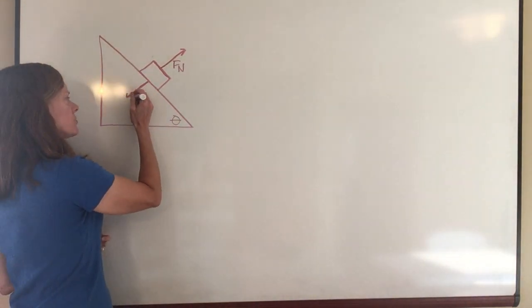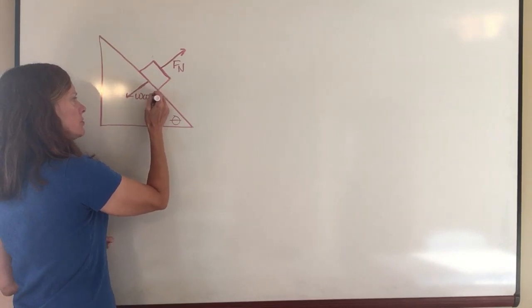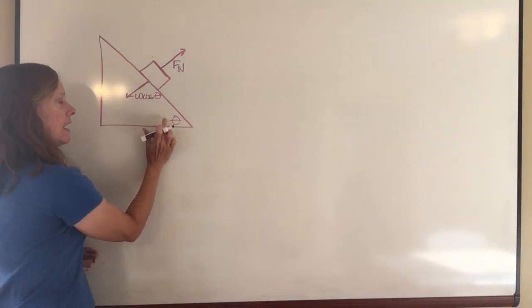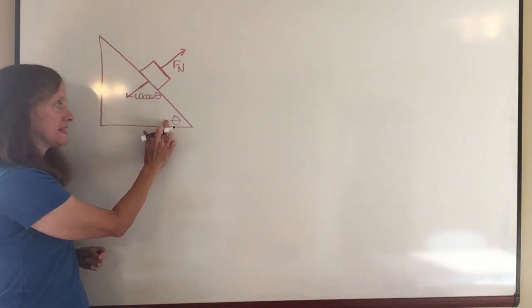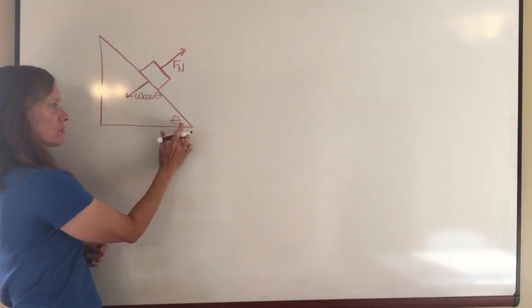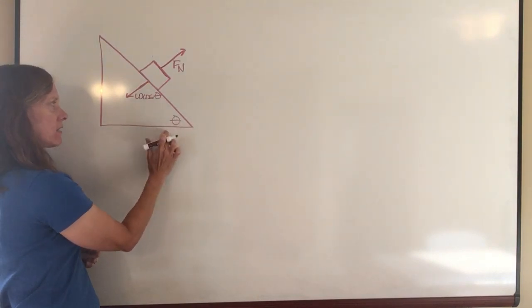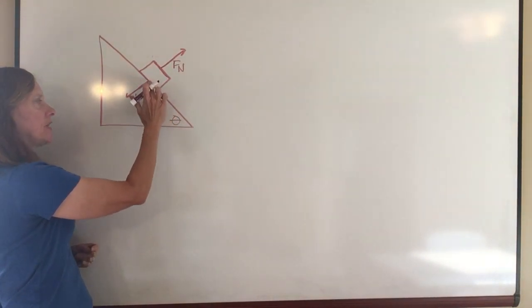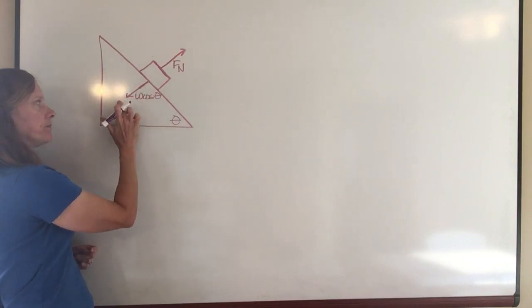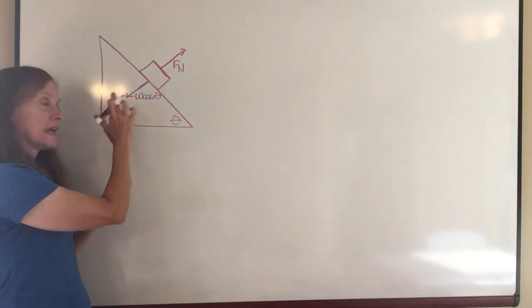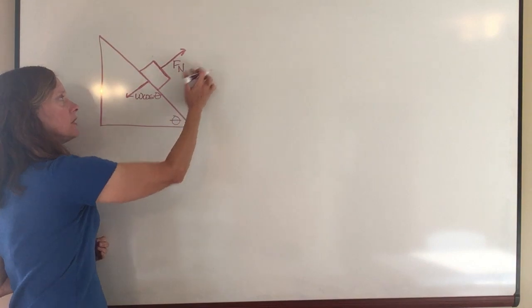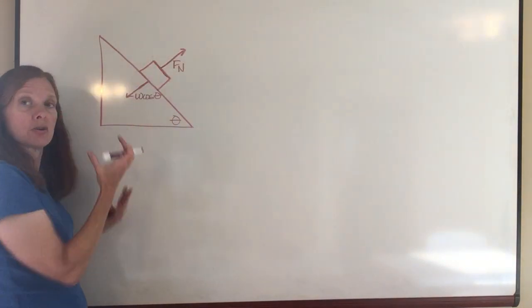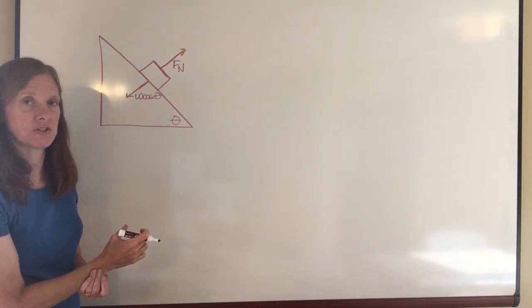Okay, so this is going to be equivalent to W times the cosine of theta. And theta is the angle that your slope is at, or that your incline is at. So this is the theta, whatever this angle is, and you're going to take the weight of the object times the cosine of theta to get the force in this direction. Keep in mind that that's going to be equivalent to the normal force because the object's not moving in this direction, and so therefore the sum of the forces has to be equal to 0.